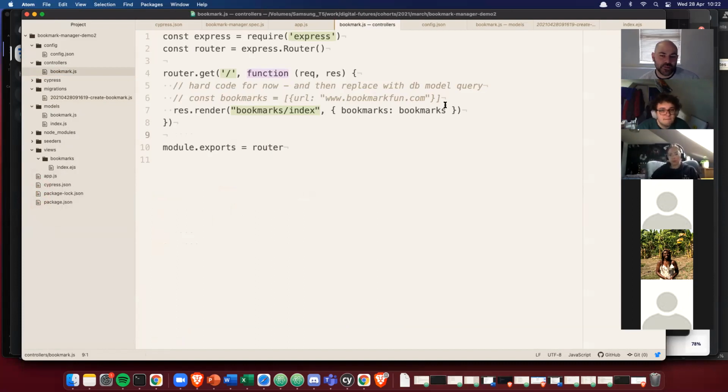So what I want to do here is replace this with a query that does something like Bookmark.findAll. And this will send a query to the table and get all of the bookmarks out. Given this is an asynchronous thing, I'll need to do something like async here and then await.